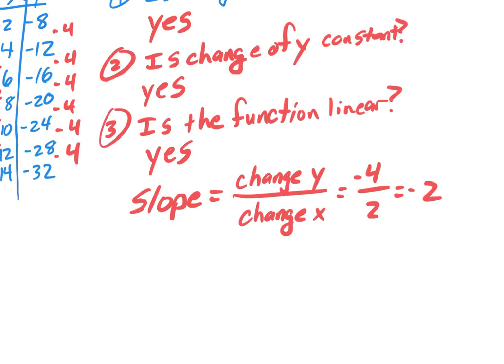If I said no to any of these, then it wouldn't have a slope. I wouldn't have to do this part here. But that would be the quick and easy way that I could get the slope if I answer yes to all those questions. Okay, so that's how we determine if we can find slope. The situations that we're going to be given today are going to be linear situations, because that's what this whole section today is about: slope, and finding slope a lot of different ways, and then doing some things with those slopes.